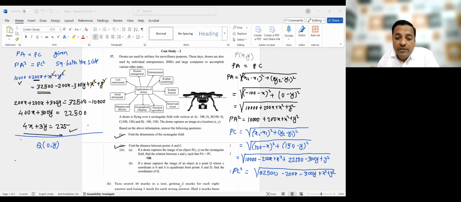Okay, and which is equidistant from A and D. So QA is equal to QD. And we have to find the coordinates of Q, means again we have to find y. It is the same as this, Bhagyeshri. First you have to find QA, like the PA, then like PC, you have to find QD. Again you have to square, again you have to show equal. You will get the value of y.